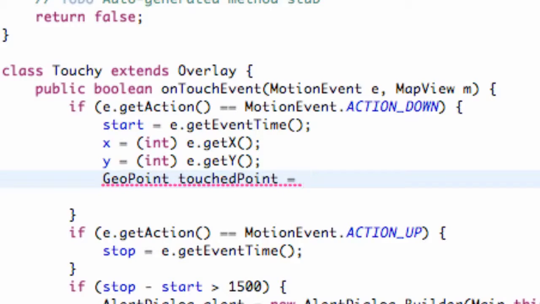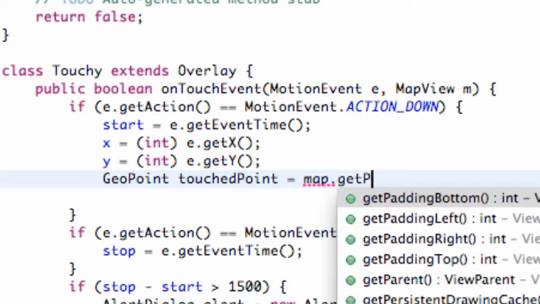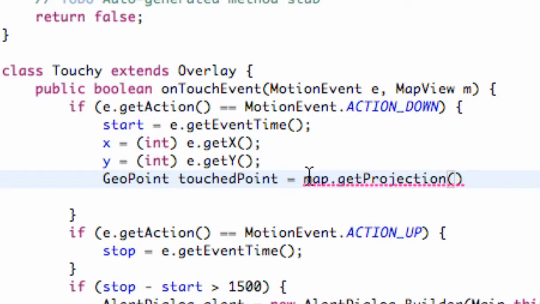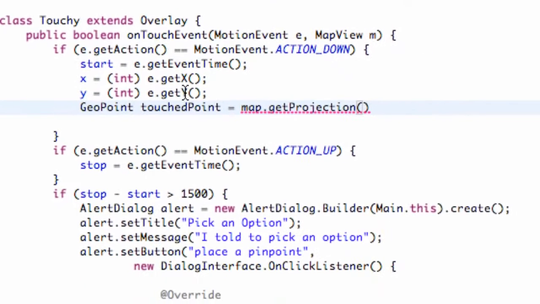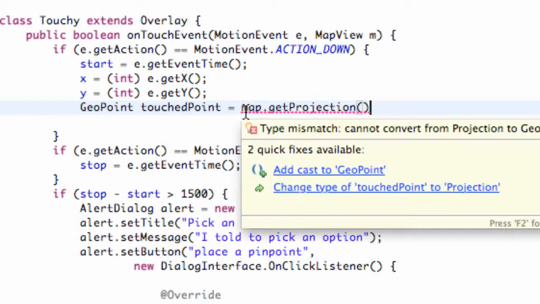We're going to set this equal to our map view, then say .getProjection. Basically what that does is relate our touch event of our overlay to our actual map, according to how far it's zoomed in, how we're scaling, and all that stuff.